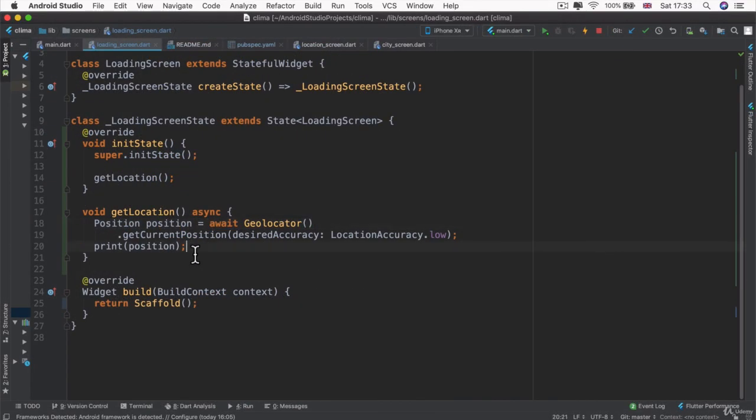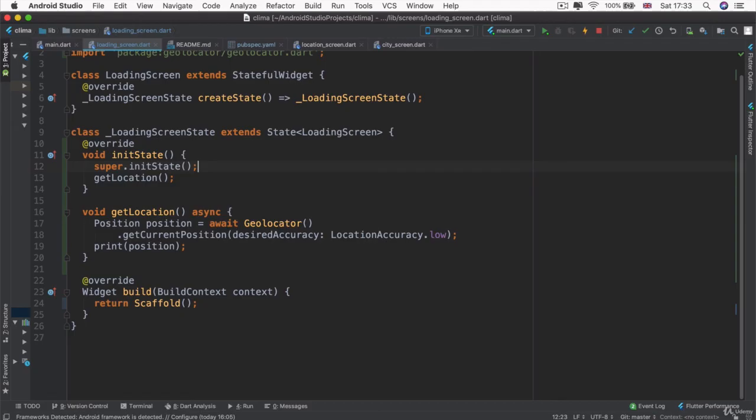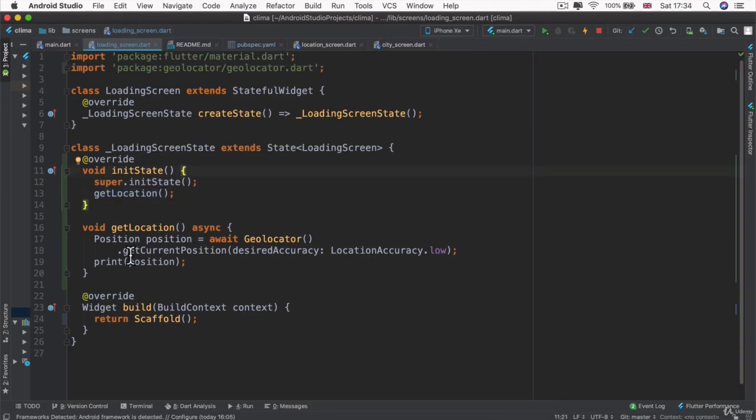And in our case, we're making our getLocation method run the moment our loading screen state gets initialized, which is going to be at the very start. And we only make it run once.